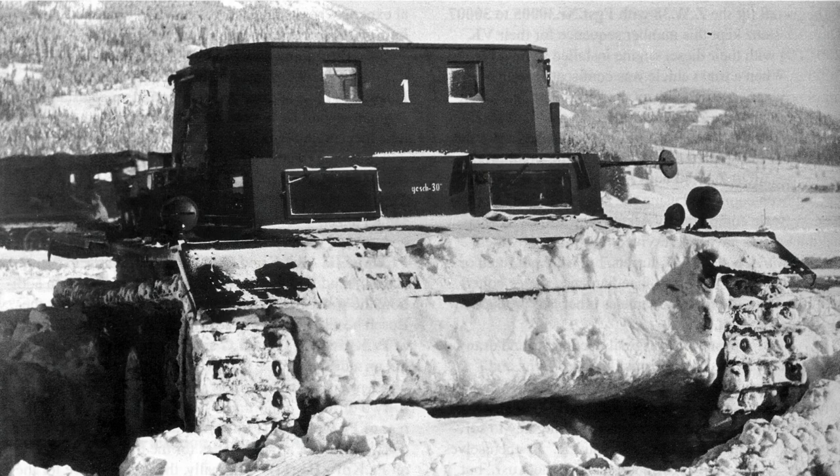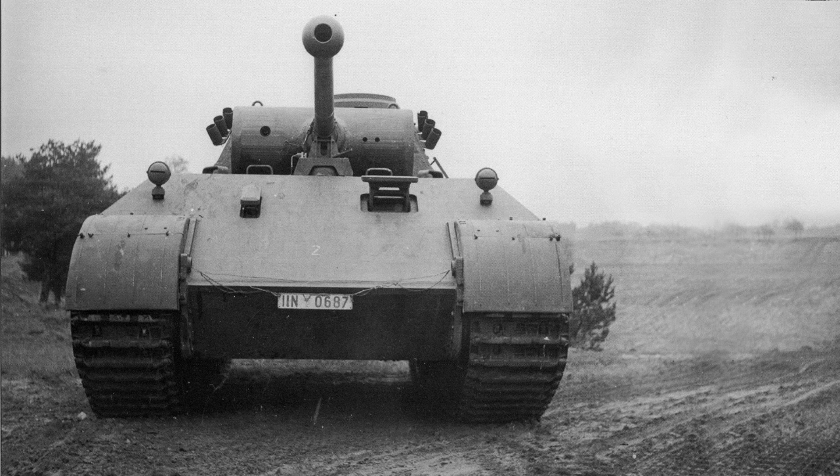This became a 20-ton tank that reached the prototype stage, but the project was stopped and the specifications changed to a 30-ton vehicle. Work began on a new design in 1941 between the German tank design departments and MAN and Daimler-Benz, with the aim to have prototypes ready for May 1942.